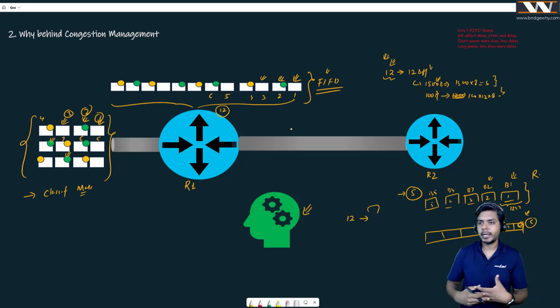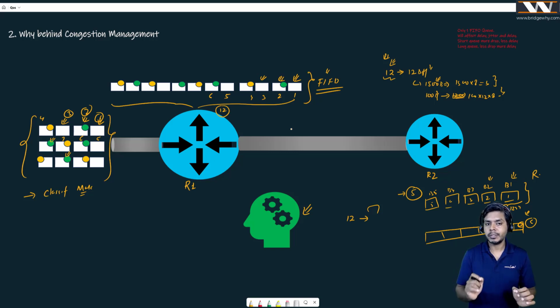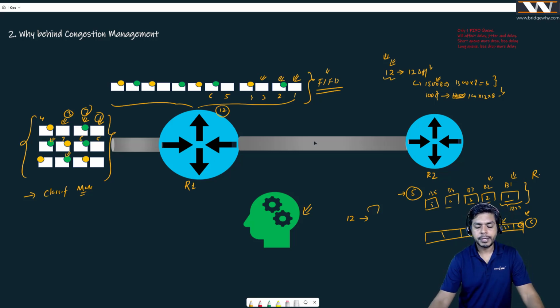But I do not want to explain all these concepts again and again on this board, so I am explaining this once. And when I introduce the concept of queue, just try to understand. Again, I am repeating: queue length 10 means it is going to store 10 different packets. And if I say I have a queue length of 12 here, the meaning is I can store 12 different packets. And the concept of FIFO is whoever comes first is going to go first. As simple as that. It will be the one that goes out from this queue first.